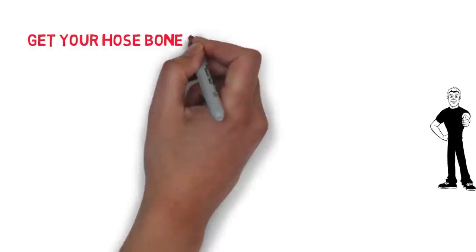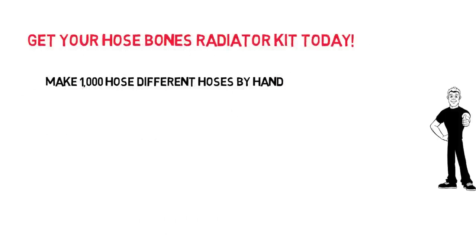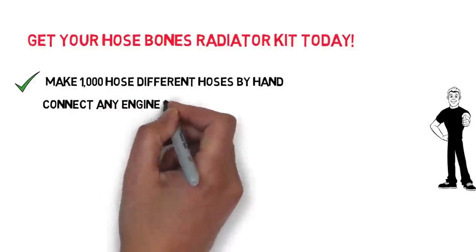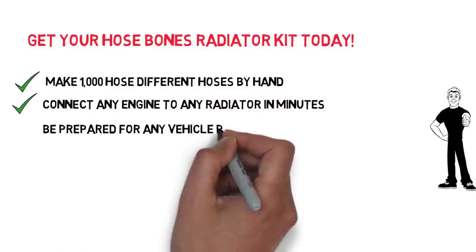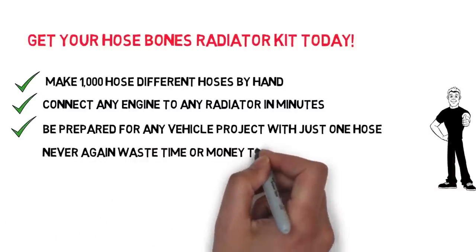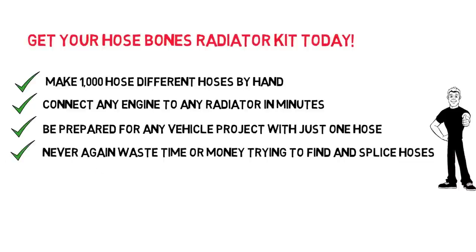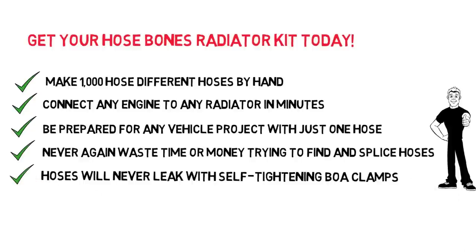Get your Hose Bones radiator kit today. You too can make 1,000 different hose shapes by hand to connect any engine to any radiator in minutes. You'll be prepared for any vehicle project with just one hose. You'll never again waste time or money trying to find and splice hoses or worry about leaky hoses, thanks to Hose Bones' self-tightening BOA clamps.